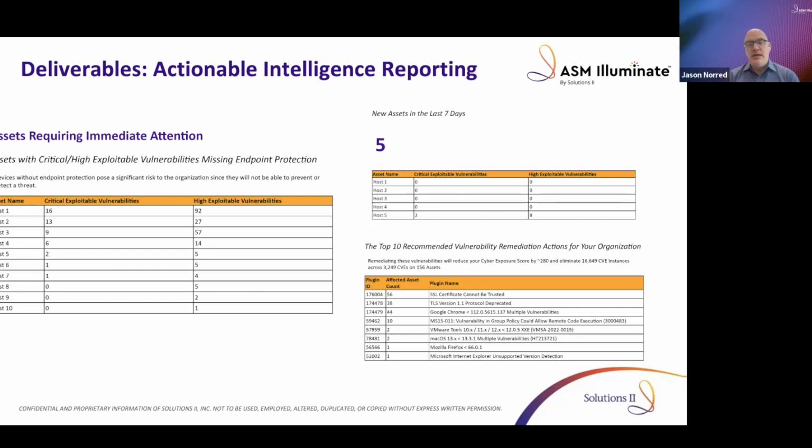And then typically a top 10 recommended vulnerability remediation actions. This could take different forms depending on the vulnerabilities that are being assessed and the types of assets that you have in your environment. But essentially, this is just breaking down into actionable steps, typically in what we'll call a 1 to 5 page weekly deliverable. Obviously, that report can scale a little bit larger based on the size of the organization, but the goal here is to have something that's easily consumable for anyone in IT ops or security ops to be able to read it, comprehend the report, and understand the required actions.